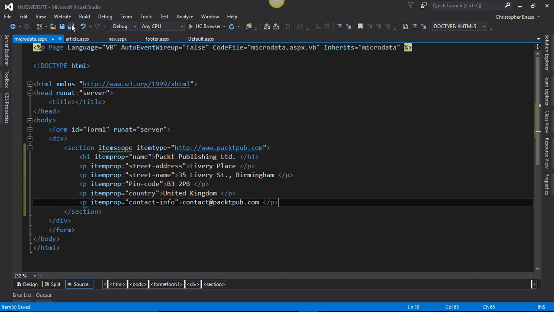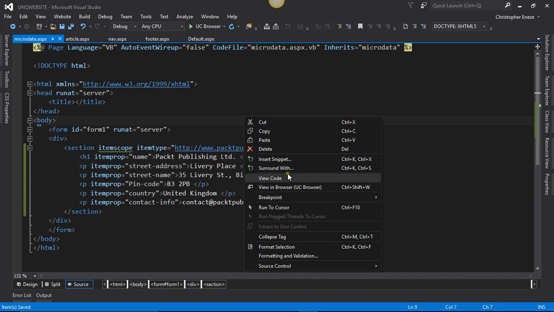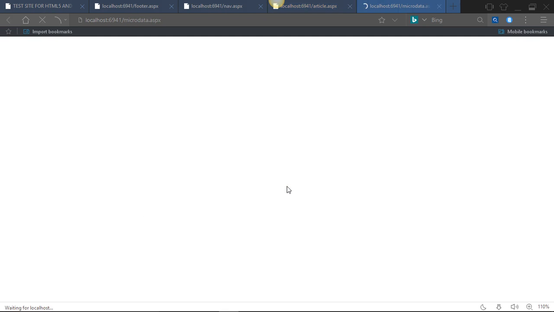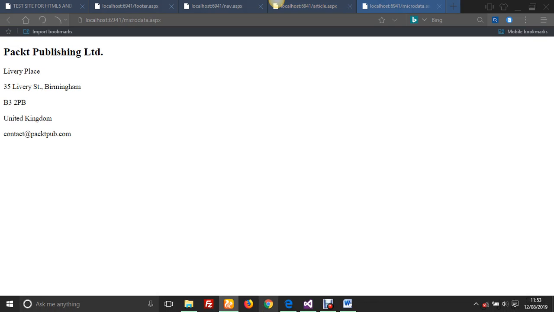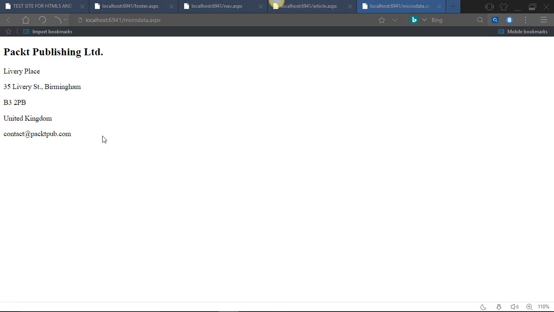Alright, so you can save this and view it in a browser. If you save this and view it in a browser, you'll see it's listed exactly the way it would appear on a contact us page. Doesn't that go to the browser, Firefox?